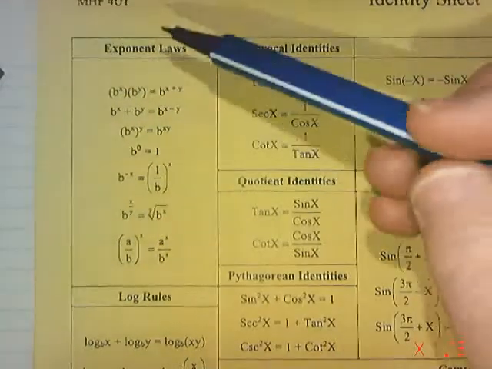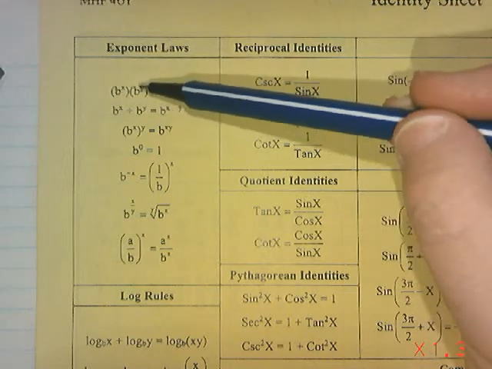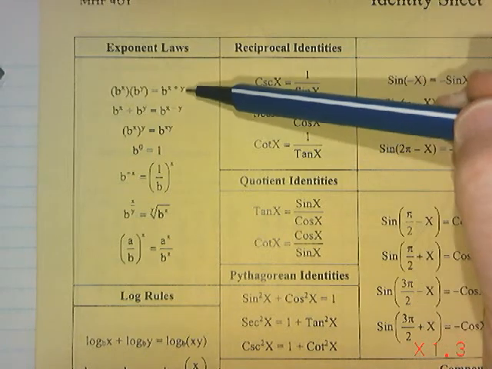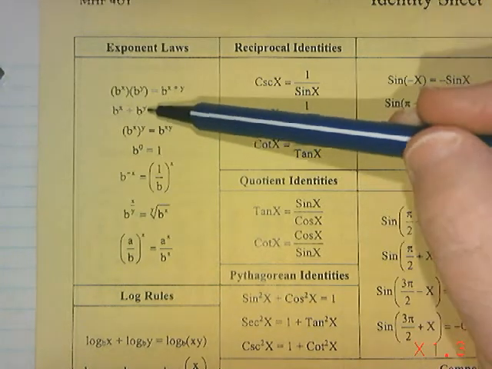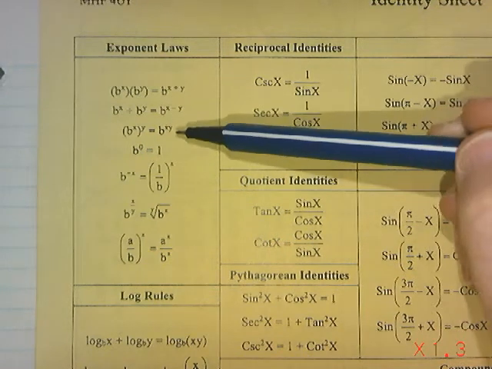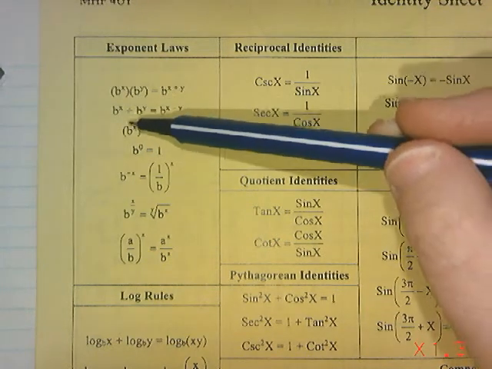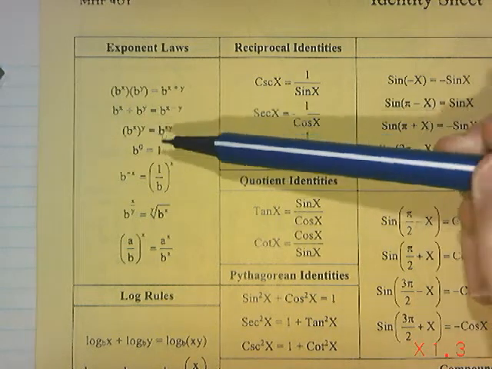laws on it. So there are exponent laws for multiplication. When you multiply two things with the same base, we add their exponents together. We have a rule for division. When you divide two powers that have the same base, we subtract their exponents. We have a rule for power of a power. So if I have a base with two exponents, I can multiply those exponents together.